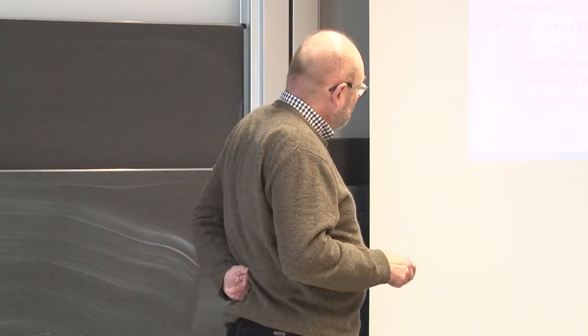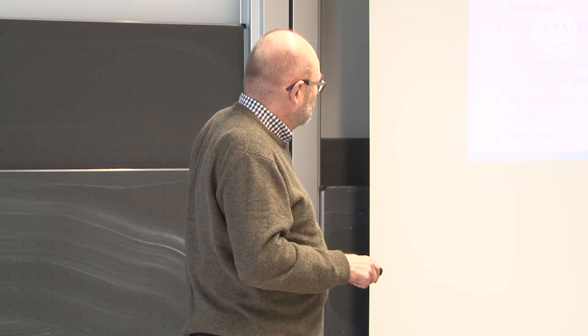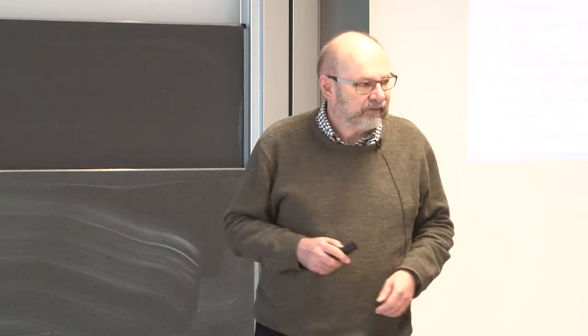So for us, it was enormously important to have this, because this is just the reason that we have this error orthogonality, that we have this equality: A applied to the deviation, U minus U_H, tested with any function V_H from the finite dimensional space is 0. And this is the basis, as we have seen, of Céa's lemma and so on, which is the basis of the whole error analysis.